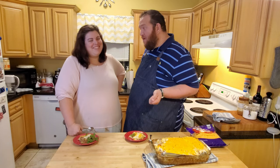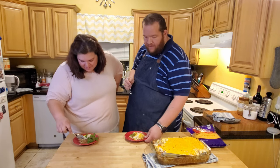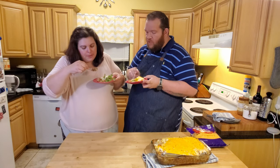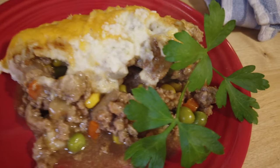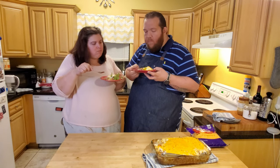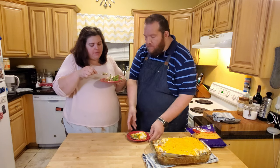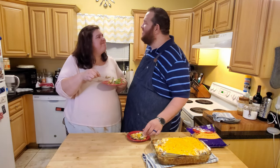Hannah's back for the important part - the taste test. Let's go ahead and give it a taste. It's still really hot. Try and get a little bit of everything - the mash, the cauliflower, and the cheese. The corn is crispy, the peas and carrots still have texture. You can't even tell that it's cauliflower - once it's all together with the garlic, you really can't tell. Good job, babe!